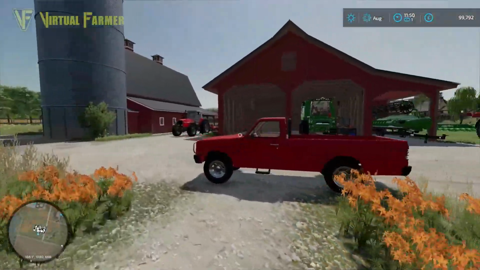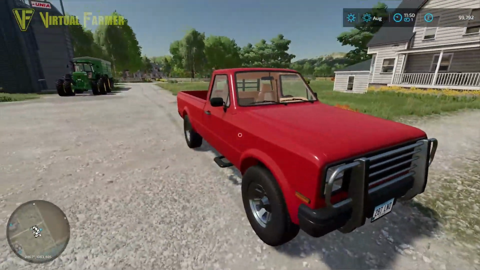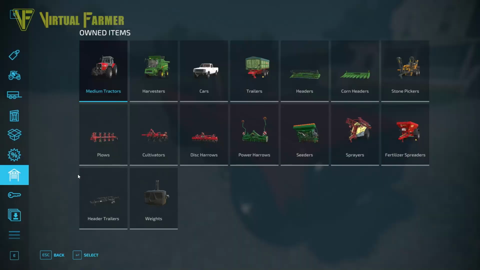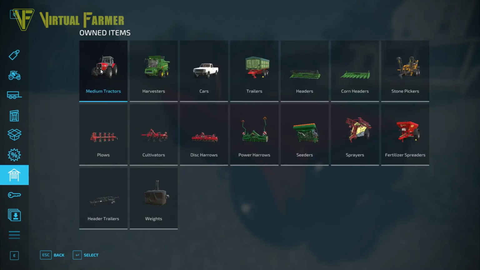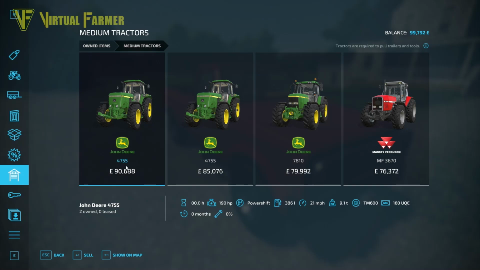And yeah, let's have a look at what we've got. So everything on this map that you start with in New Farmer is purchased. There is nothing under the leased items. You start with several medium tractors. So you've got a John Deere 4755, two of them in fact. That one's got a little bit of hours on it. Both of them have 190 horsepower.